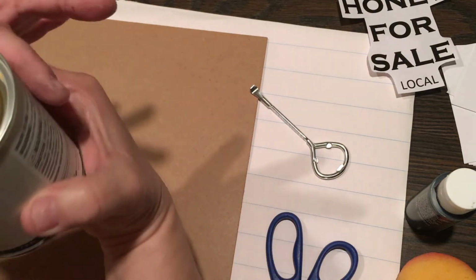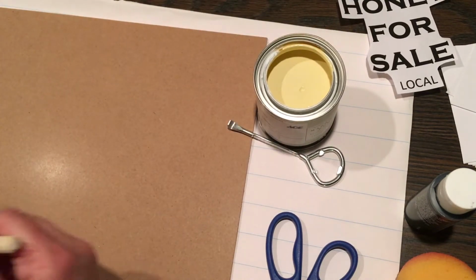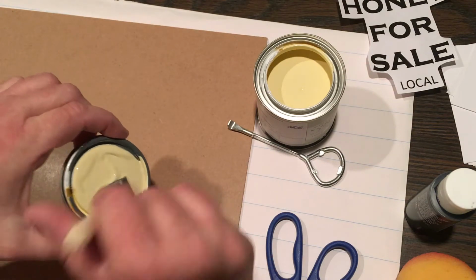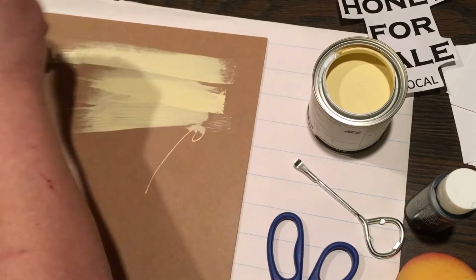Okay, this is a Magnolia Home paint. I was at the hardware store and they had these on sale, and so I ended up buying 3 of them. This color is called Lemony, and I'm just adding a base color to my wood on there.